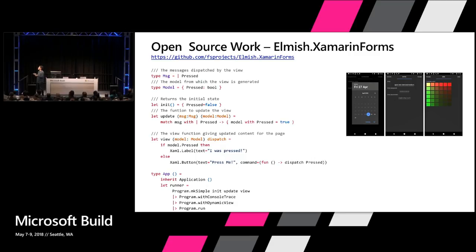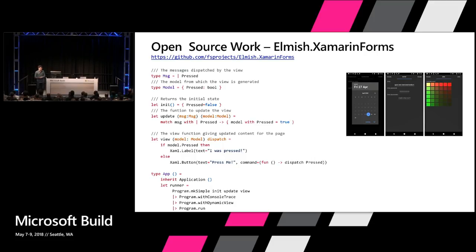What is even more interesting to me is that the amount of code that you have to write is ridiculously low. A full application written with Elmish takes a fraction of the lines that writing the equivalent code in C# and XAML take. There's no division between models and model views controllers and all these files and more files and not standard projects and all this garbage. All this abstraction. And so it's a really elegant model.